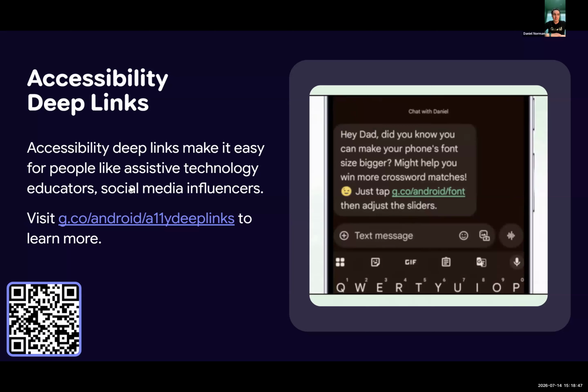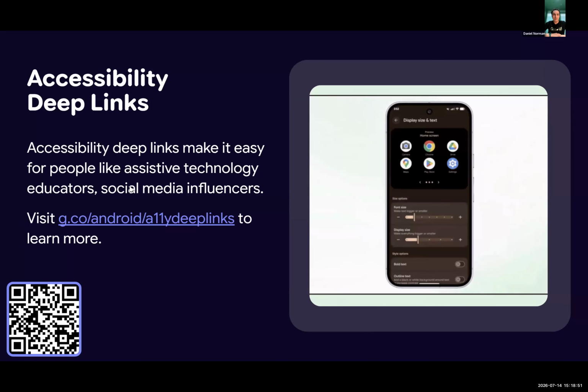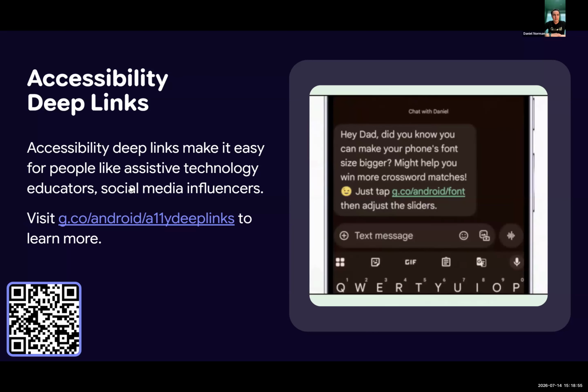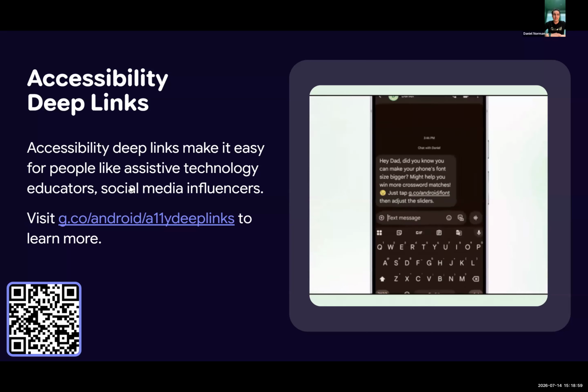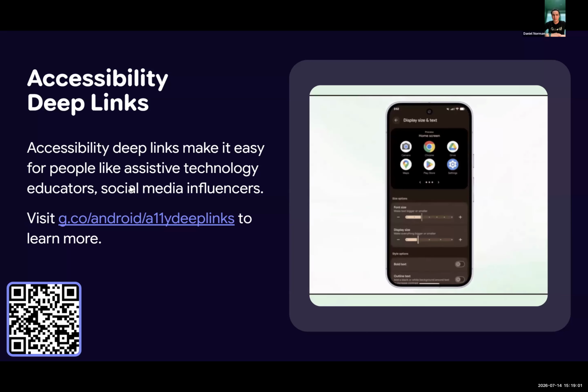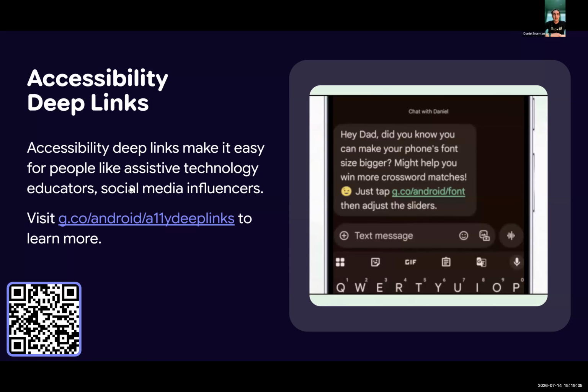The new feature with Accessibility Deep Links is that if you tap on that link, it will now actually open up the relevant page inside Android settings. The animated image shows tapping on that link, and it immediately opens the settings page for the font size, display size, bold text, and outline text options in Android.